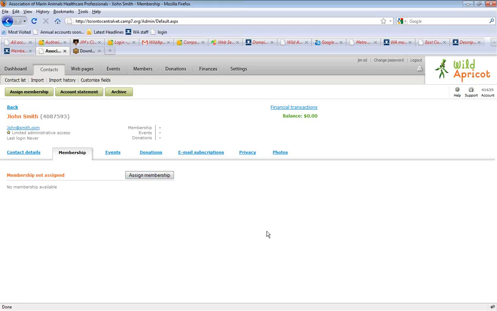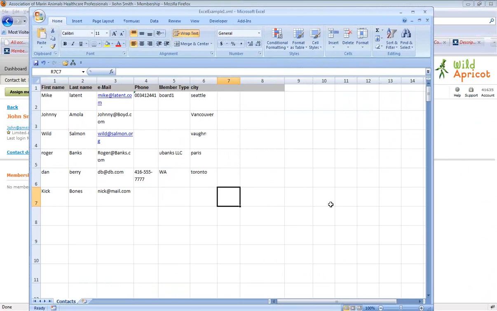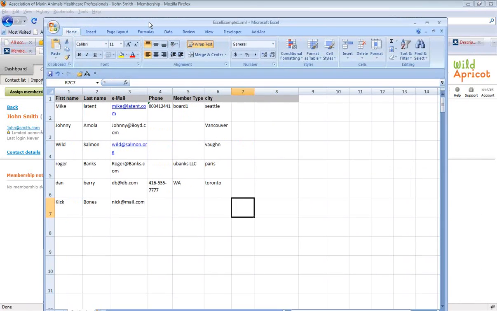So this is how we add one contact at a time, or you can actually import your contacts from an Excel file. Let us suppose you already have another database, or you are using an Excel database, for example, and you already have your members in this Excel file. Now you want to import them into Wild Apricot. So let us just go ahead and see what happens. As you can see, it has some different fields and whatnot, but anyway, I'm just going to try to upload this database and see what happens.